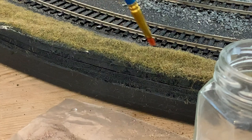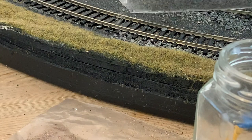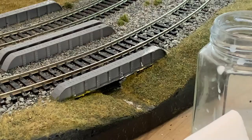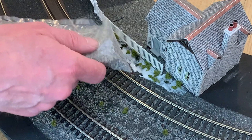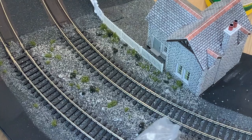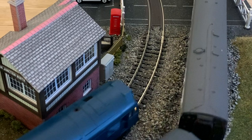Painting on a dilute PVA solution to any areas we think need a little bit more or a little bit greater variety of ballast — I've got a mix of products from different manufacturers which I can adjust and sprinkle in a more considered manner to give a range of effects depending on the context. Not forgetting the areas slightly further away from the tracks themselves: I can add some scrubby bushes and scattered piles of ballast applied to undiluted PVA for a bit of height. So the combo of my three secrets — the textured spray which is now almost entirely covered, the overall effect of the track-laying ballast, and the gradual build-up of finer details — has given me great results without the process ever feeling like a chore.